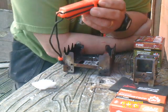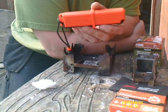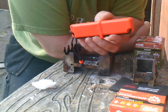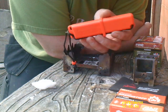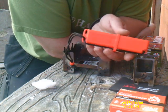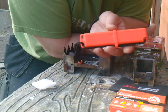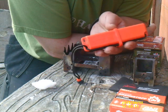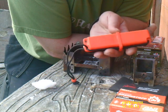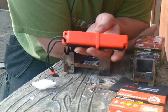Now also, the ferrocerium rod which I'm going to be using today is this one, which is the UST Strikeforce. Now I've got loads of ferrocerium rods. Everybody probably has. I looked this one up on YouTube the same as you look up most equipment, and I thought, you know what, that looks pretty cool. Looks quite big, but it looks pretty cool. My purpose for having this one is that this can go into my PFD, personal flotation device, that I use when I do canoe expeditions.